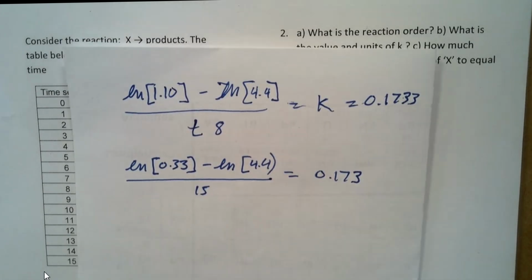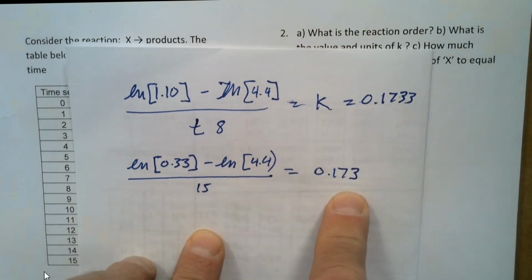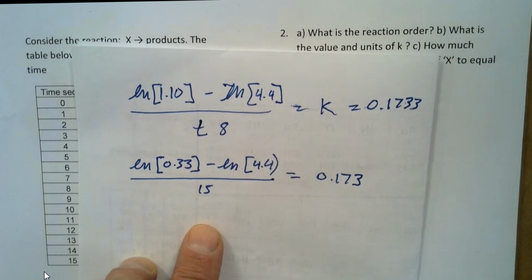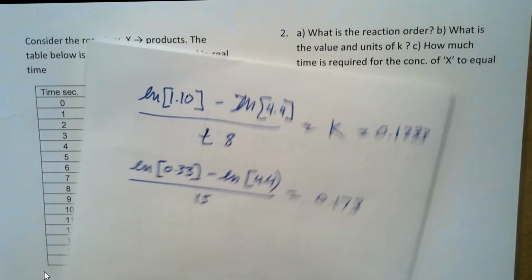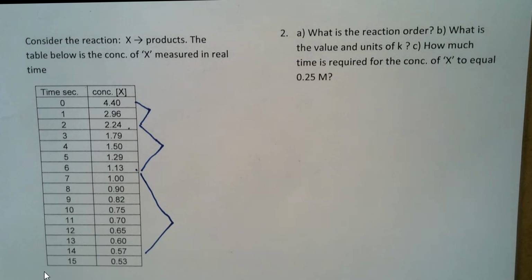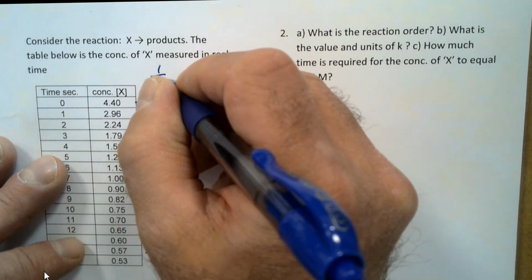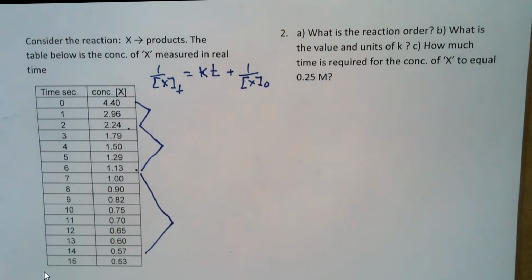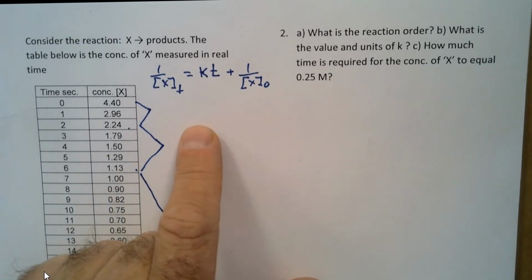We could use this approach here, where we chose a couple of intervals and the relevant equation, and saw if we got the same rate constant. We can do the same thing here, only we want to use the second order equation, and that second order equation looks something like this. If I solve for a rate constant twice and get roughly the same number, I could convince myself that it is a second order reaction, because I'm using the second order equation.